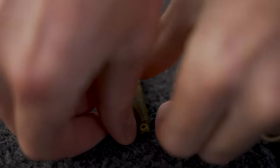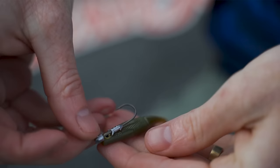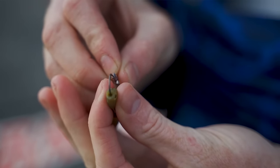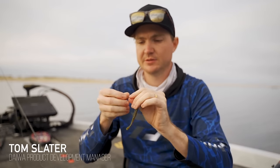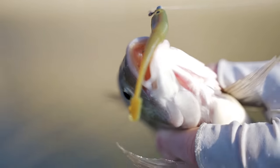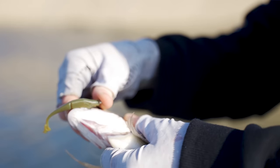Alright, so just rigging up another new Bait Junkie shape, the 295 flick. So really little finesse, I guess you'd say a little jerk shad. Bit of a different tail on this one. It's got that kind of big flat section on the tail. Helps it, I guess, glide down when you have it on a really light jig head.